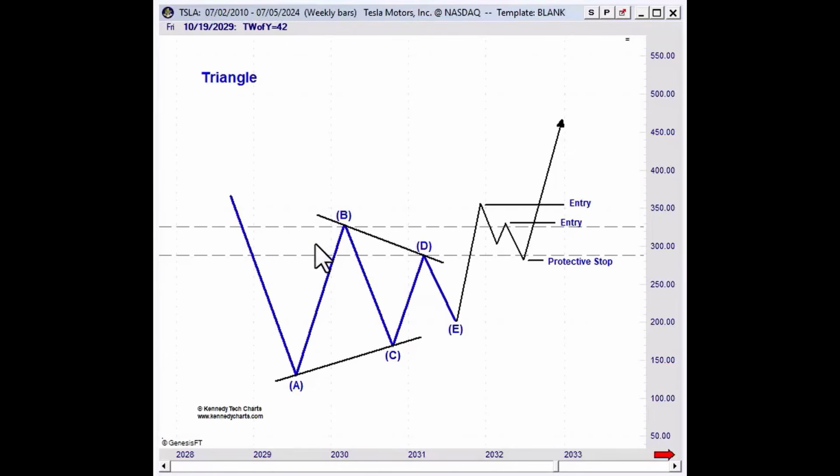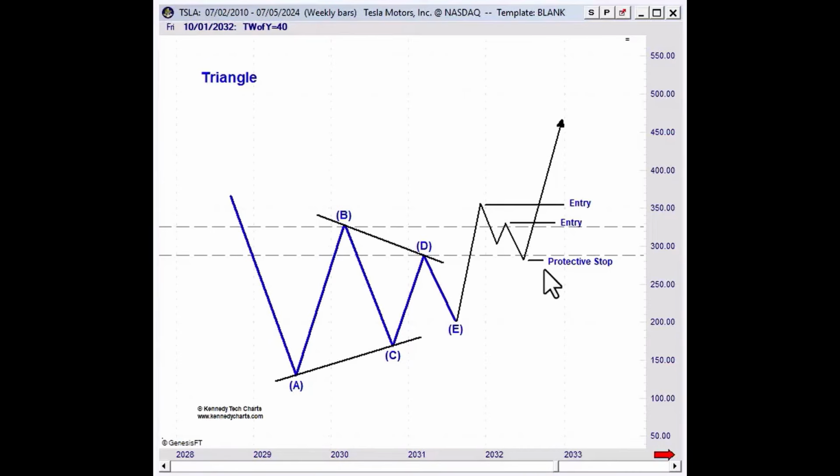So in this instance, resistance is clearly identified as the extreme of waves B and D. Once we move through that area, oftentimes those levels will act as support. So what you would do in this instance is look for the market to push up above both extremes, and then look for a small counter trend move, and look for those extremes to act as support. And then when prices begin turning up, you can either take out the wave B extreme for an entry, or look for prices to take out the new high for an entry. And again, here's your protective stop, if that were indeed the case.